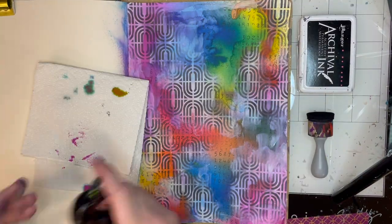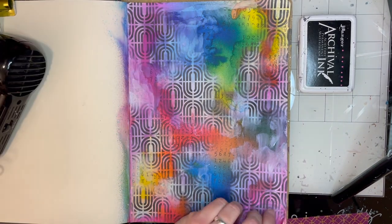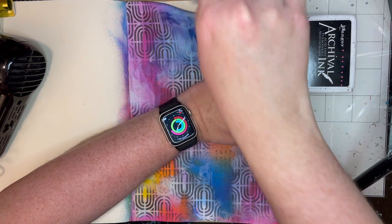All right. Get some of that ink off my hands. This is definitely a dirty page with dirty hands.